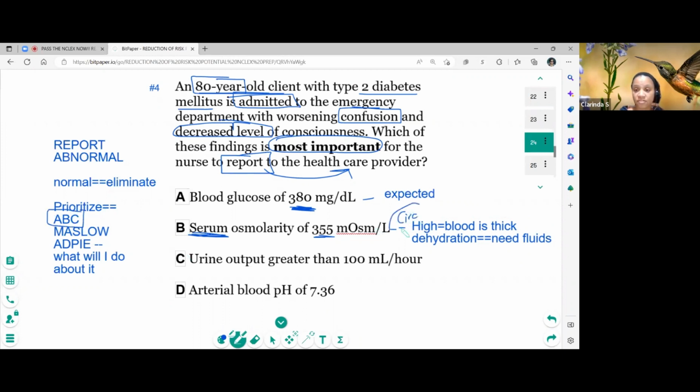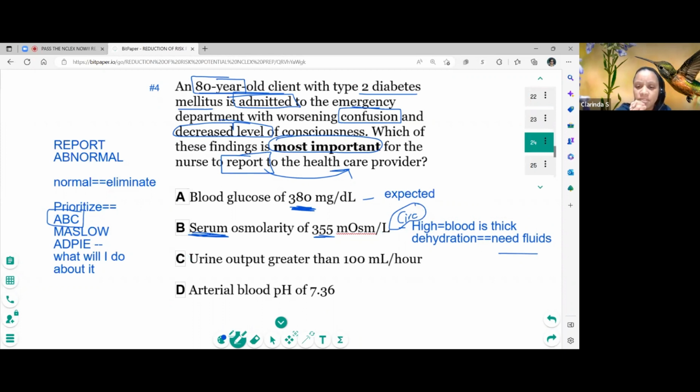Okay, that's circulation. If you're dehydrated and you're not having enough fluid volume, your cardiac output is going to be low, your blood pressure is going to be low. Volume equals pressure. So when volume is down, pressures are low, and the body doesn't do good with low pressures, right? Remember the kidneys, they're divas and they don't like low pressure. All right, so urine output greater than 100. What do we think about that?